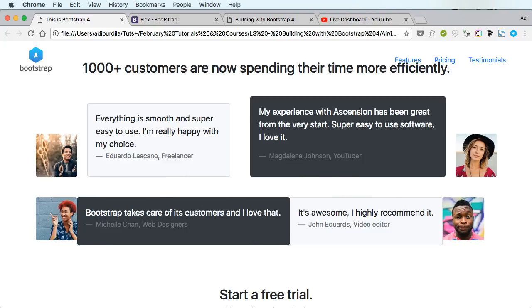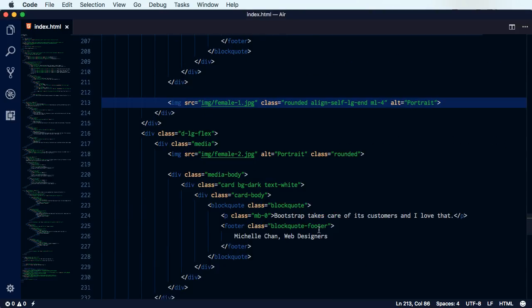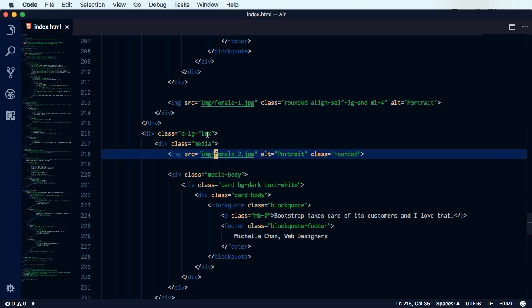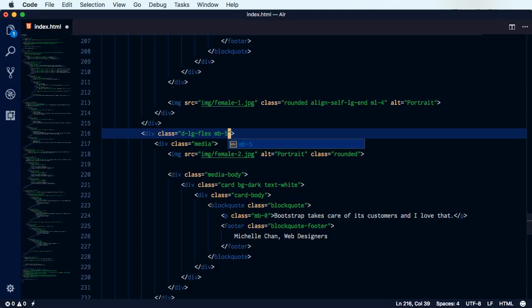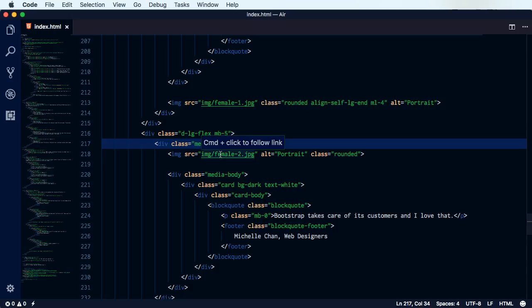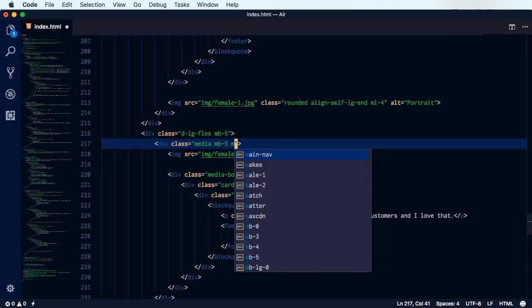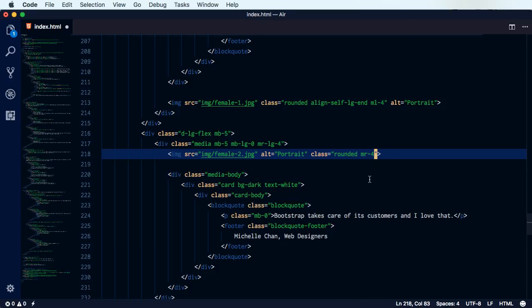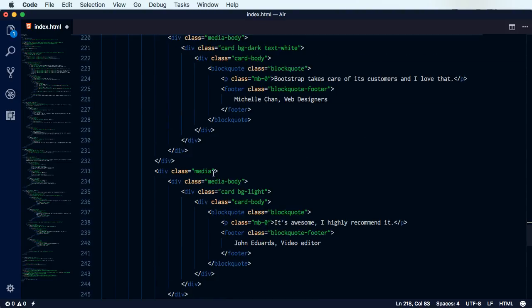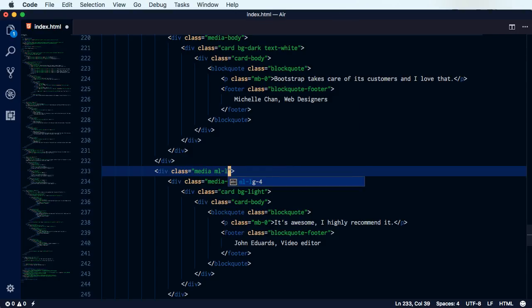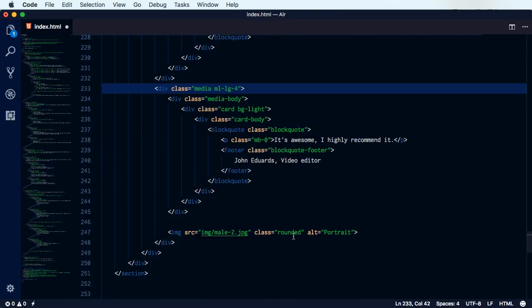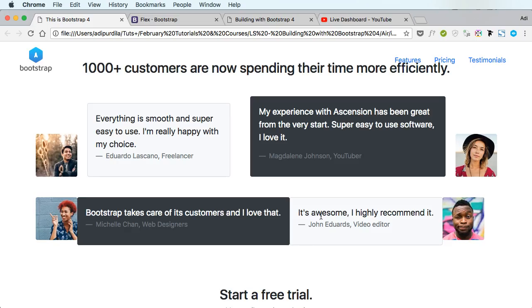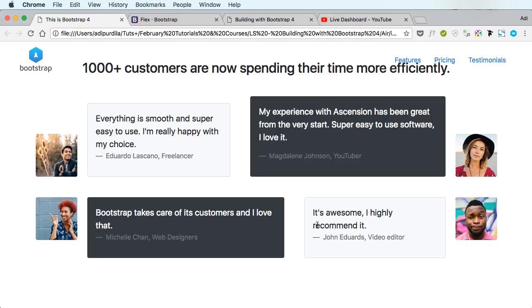And now we just have to repeat the same treatment on the second row of media objects. So let's see. Margin bottom 5 here. And then on this media, we'll go with mb-5, mb-lg-0, and mr-lg-4. This stands for margin right on large screens. Let's also do the image. So this will have an mr-4 class because it's actually the first one. And on the second one, it's going to be ml-lg-4, margin left 4. And on the actual image, it's going to be ml-4 right here. And that should do it, hopefully. Yes, it does. Cool.